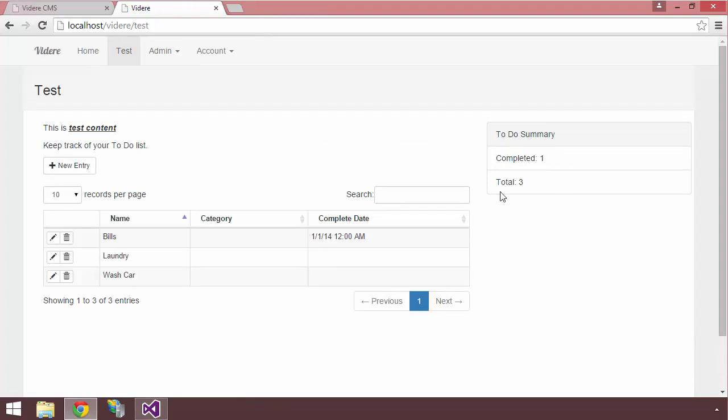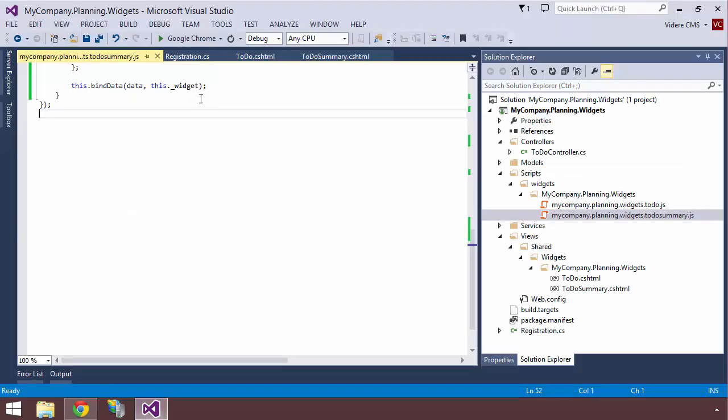Now, this is all cool and all, but we still don't have it solved so that if we make a change over here, we get the update over here. How could we? The only thing we've updated is the fact that this guy can do a refresh. The best solution that we can come up with is to simply have the summary be notified when the to-do list gets updated. So we're going to show you how to do that.